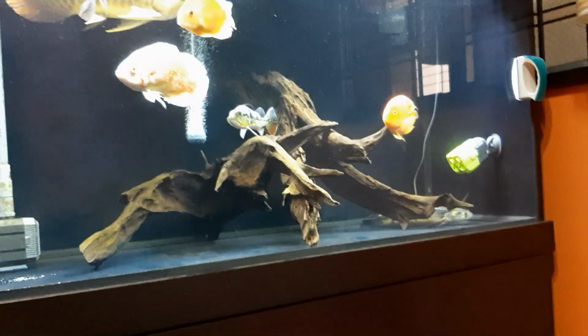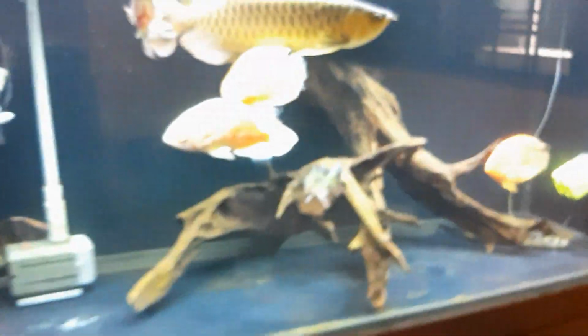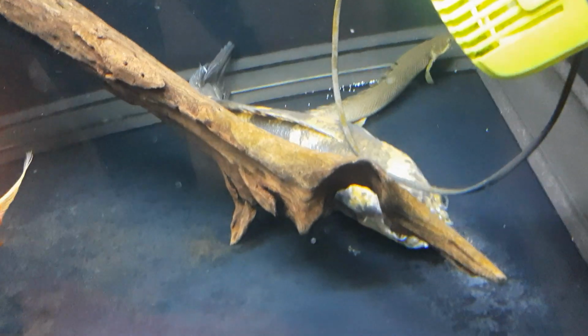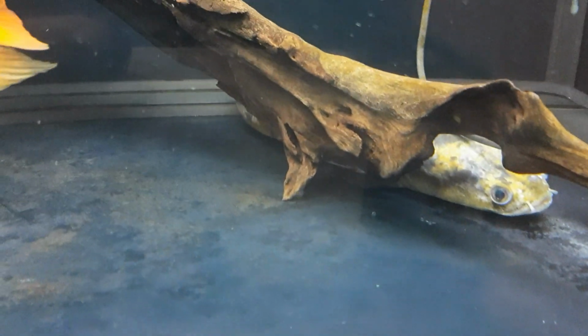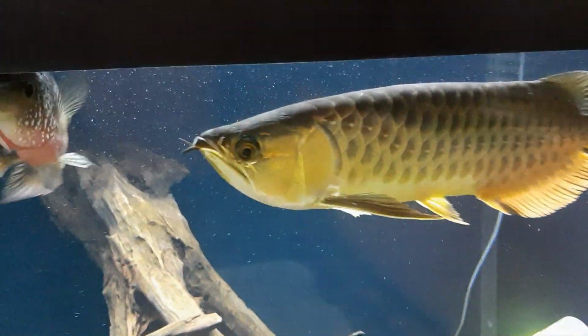Most of them are going to be eaten by my Channa and my Arowana. So Channa is this one over here that is hiding behind the log, the driftwood, and my Arowana. So without further ado, let's begin our feeding session with the bullfrogs.